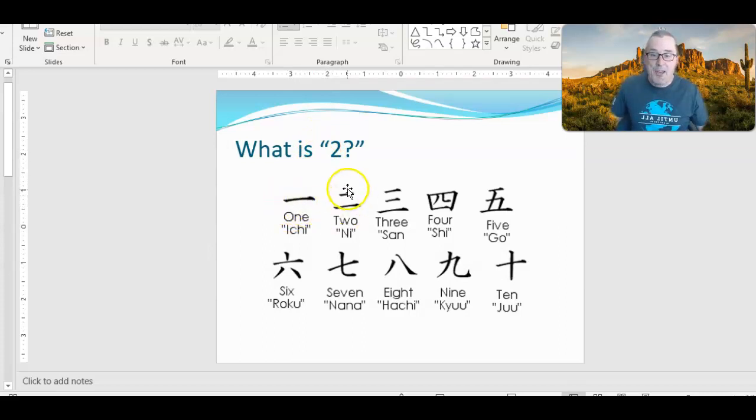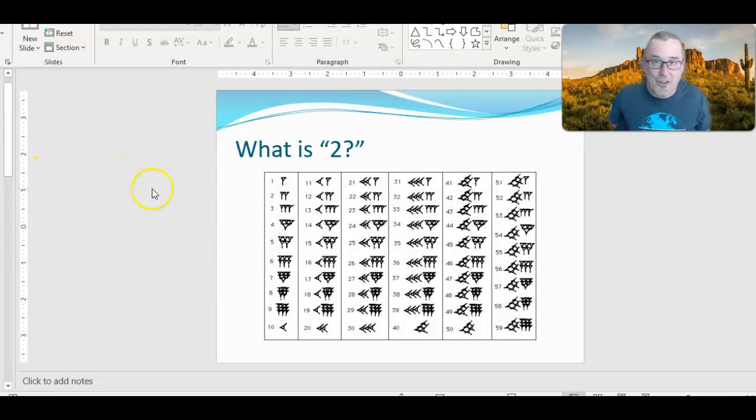And if you were in Japan, you would have different representations for the number 2, and you would say it differently as well. Or if you're in an ancient Babylonian culture, your idea of 2, and by the way, the ancient Babylonians didn't even use base 10. They used base 60. Yeah, they had 0 through 59, so 60 different symbols to represent the numbers that they needed. Whoa, can you imagine?